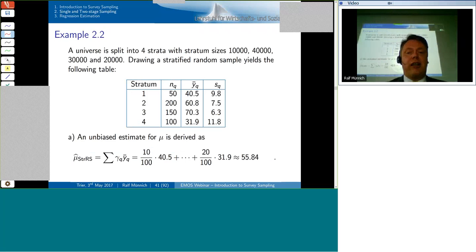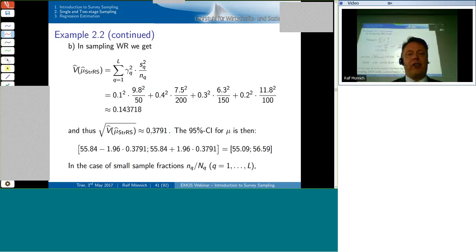Well, in general, the strata are given, the stratum sample sizes are given here as well, and then you have the means, possibly the standard deviations from each stratum, and then you can take an estimate, which is nothing else than the weights of the averages, and then you get this estimate. So that's very straightforward. If you plug in the values, I don't want to do that because it's a waste of time. You can recap that at home.